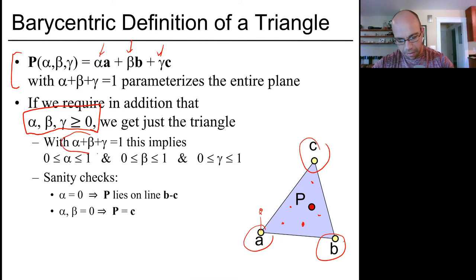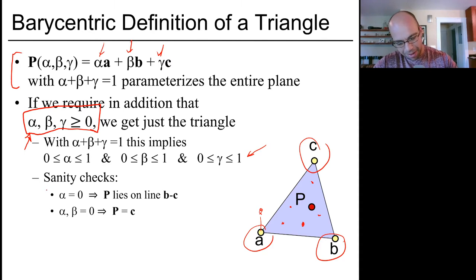Notice that alpha plus beta plus gamma equals one, and now we have that they're also non-negative. So non-negative numbers that sum up to one in particular have the property that they're between 0 and 1. One thing worth noting, however, is that checking if alpha, beta, and gamma are between 0 and 1, well, it might feel mathematically like that's actually not sufficient, right? Remember that we need them... Oops, what am I saying? Actually, of course, it is sufficient. That is to say that if we check that alpha, beta, and gamma are between 0 and 1, then indeed our point is inside of the triangle. We don't need to do anything tricky.